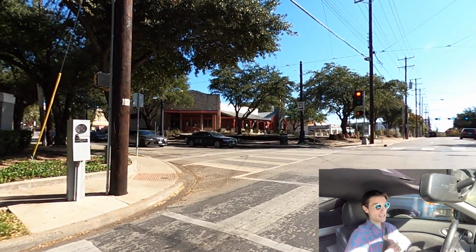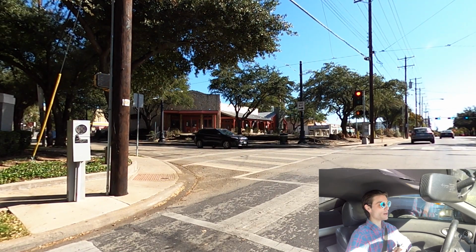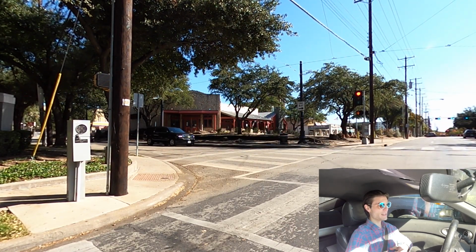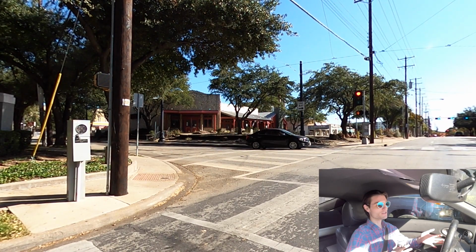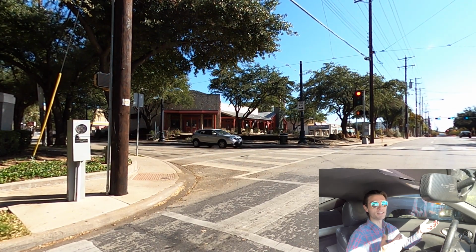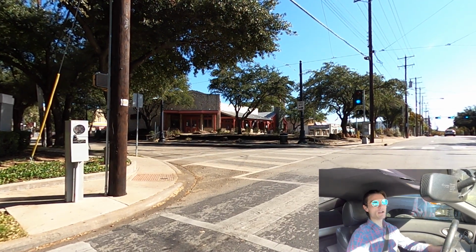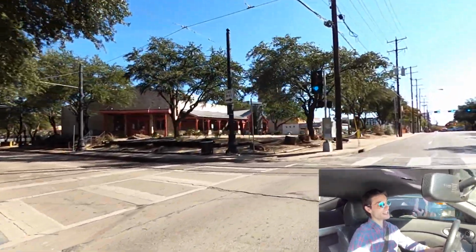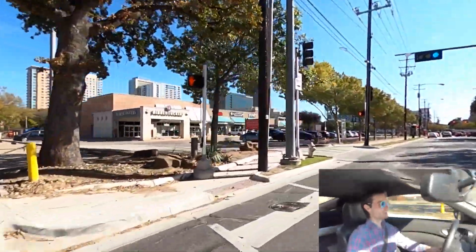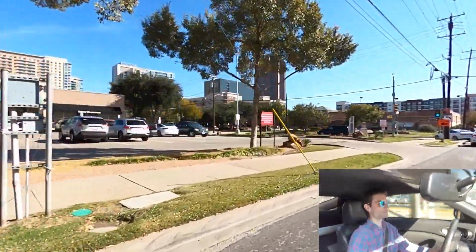I will say that on the tollway, I am starting to notice a lot more accidents, to the point where now when I'm leaving at 5 or 6 o'clock in the afternoon, the navigation will actually tell me to go on the side roads, which is faster. That's crazy to me, because you're paying all this money to be on a tollway just to sit in standstill traffic, so you might as well just drive on the normal road. I don't know, that's just interesting to me. I don't know if it's Dallas drivers mixing in with California drivers and no one knows how to drive now, because Dallas drivers don't know how to drive in the rain, and for sure California drivers definitely don't know how to drive in the rain.